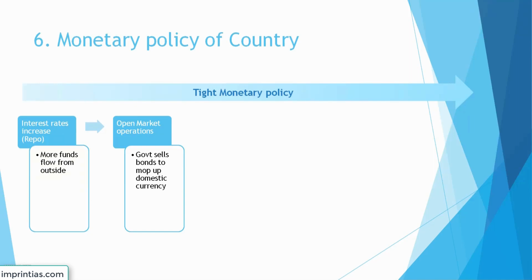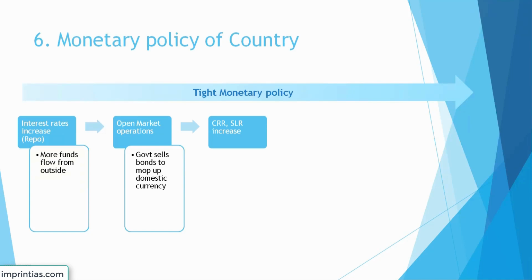If they increase the interest rates, they give more interest, so more bonds will be purchased from the market. That will take up the domestic currency. So the amount of liquidity will reduce, and this is a very direct consequence. The way it affects the currency is because when you try and reduce the currency in the market, it's like a buyback of shares. When you take away some shares, the price goes up. So it is also an instrument in which the currency can appreciate.